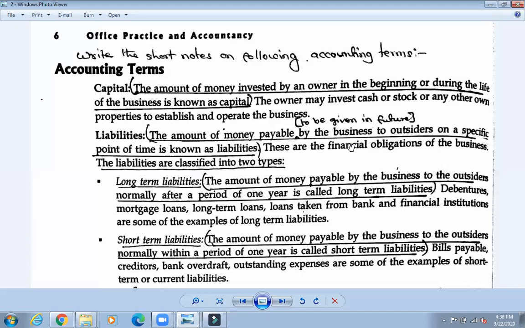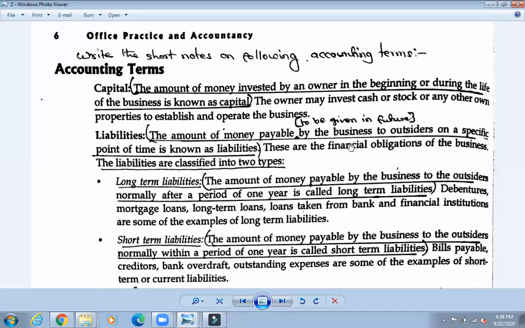Capital is called investment. Suppose you are going to start a new business, a shoe factory. What things do you need? First of all, you need machines. You may need a computer for entering the different things. For a shoe factory, you need leather and different types of equipment and all.